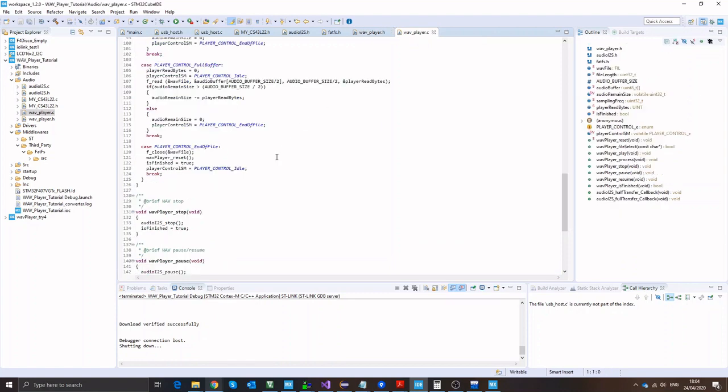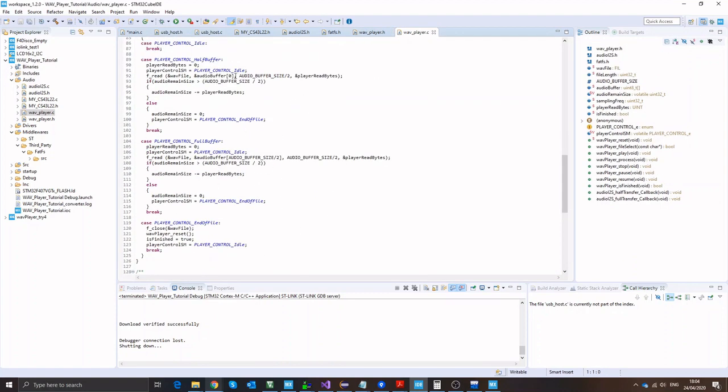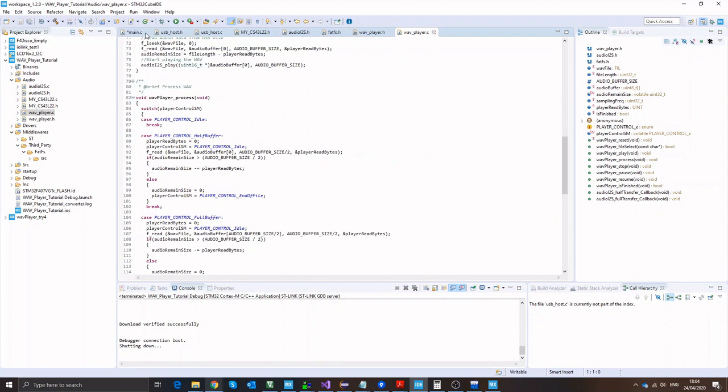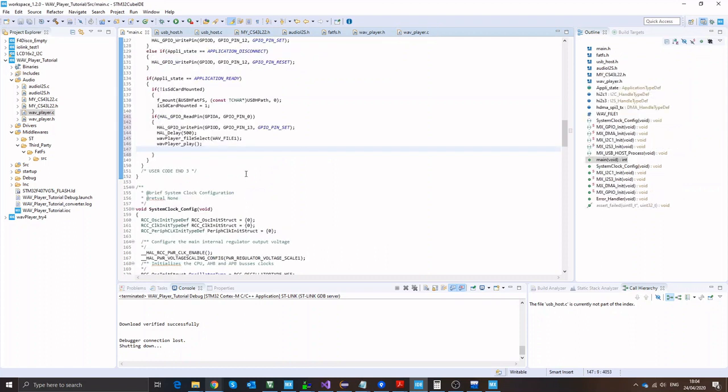And you can see the implementation of it is quite simple, really. If the state is normal, then it's going to swap buffers and or stop if it's at the end of the file, or remain in idle state if there's nothing to process. So that corresponds to placing this process into your while loop in your application to constantly monitor for something to process. Okay, so I'm going to call it here.